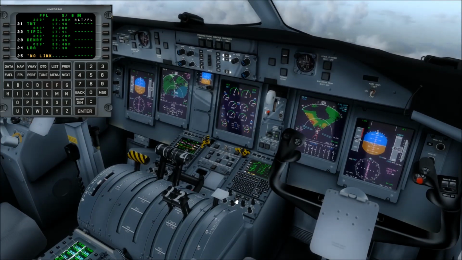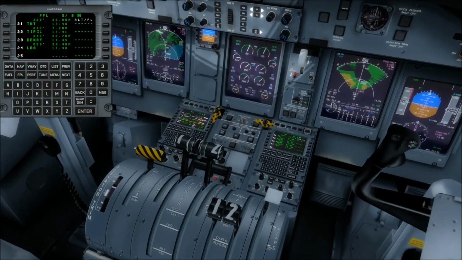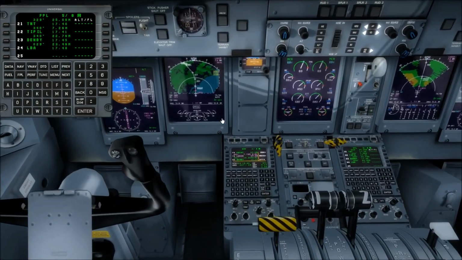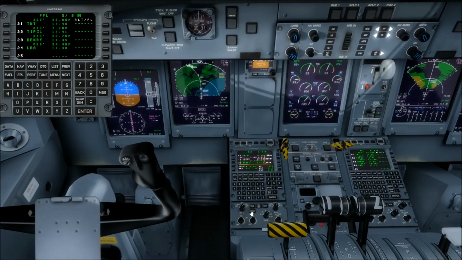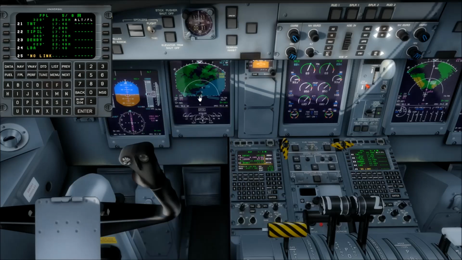I will bring this back to the live ND. And we will go ahead over here onto the missing captain's side, and we will do the same thing. Hold down the format button and use his course knob to display 320 degrees. So that is set on both sides, and you can see we're actually picking up lateral guidance, but we'll ignore that for now.